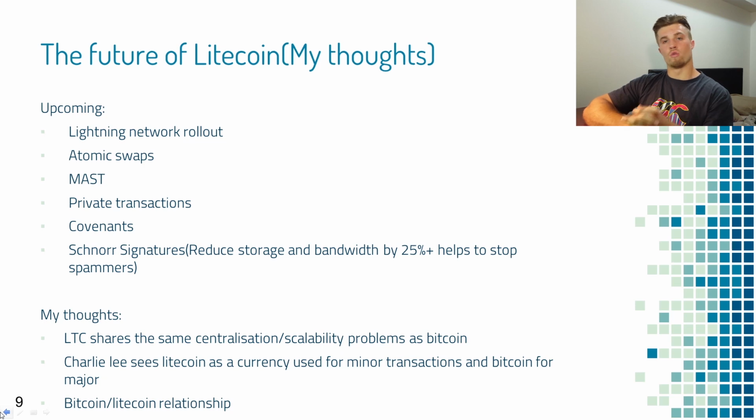And the scalability problem is that Bitcoin, although it has a smaller block time and it has SegWit, that's not really a long-term fix. And even the Lightning Network will add scalability, but my personal opinion is that there is a limit to what the Lightning Network can currently handle, and we will need to find another way to scale, possibly off-chain. We can't seem to find a good on-chain solution at the moment, but we see things like Plasma with Ethereum, which are going to be implemented in the next couple of years. But we're not mass adopted yet, so we don't necessarily need this huge scalability yet. But when the time comes for mass adoption, we will need to be ready, and we will need to be able to scale our networks to supplement the transactions which will be occurring.